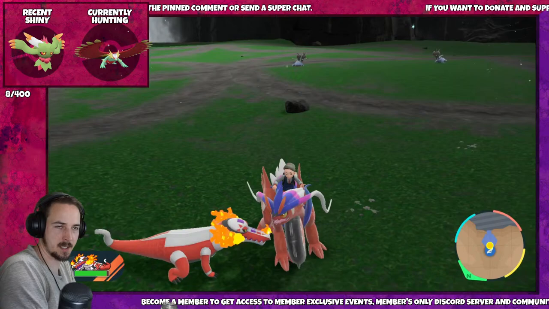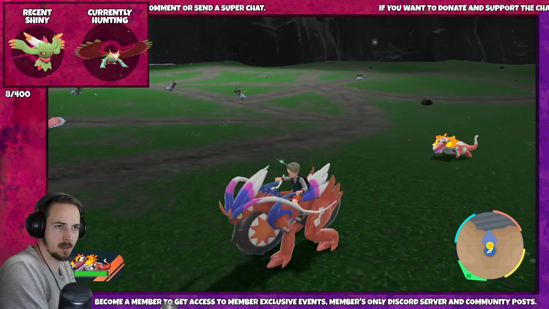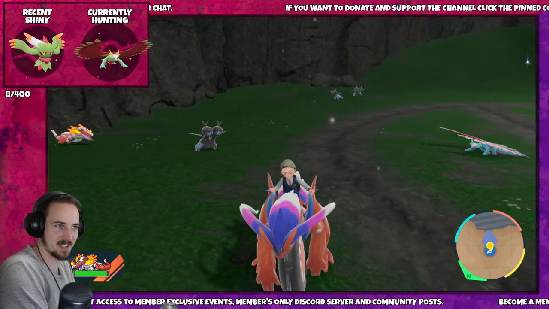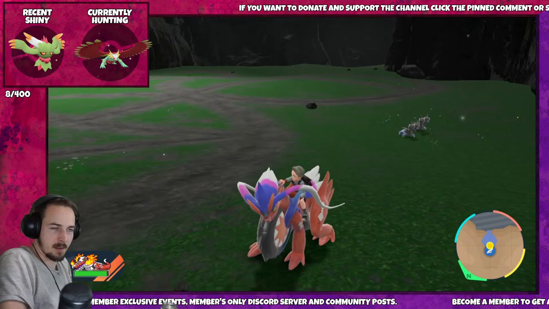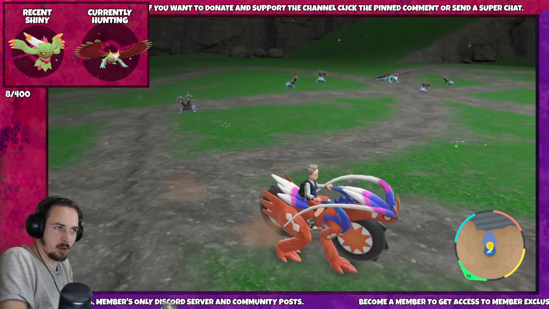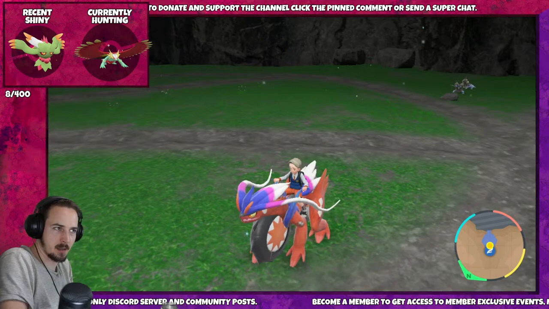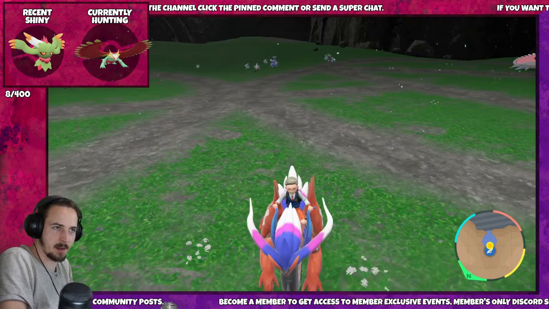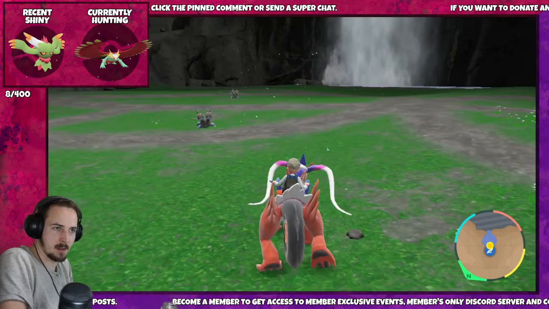Swablu over here. Just don't want it to attack me, okay? There you go. It kind of works this way. We only have Swablu. No Roaring Moons at all. At least no new ones. Okay. That is... apparently I despawned too many. No, this is not working either.